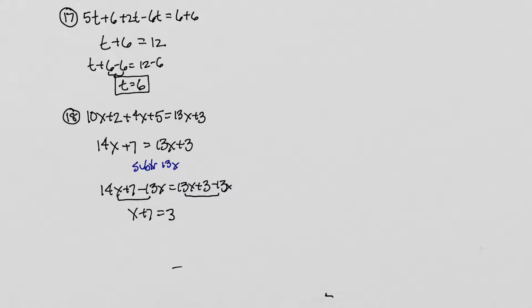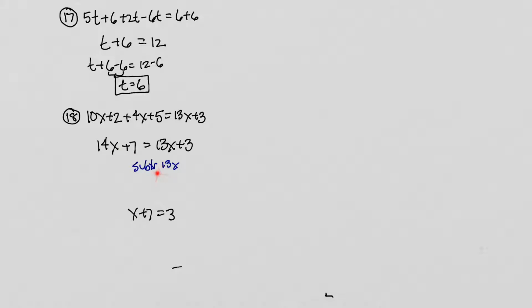Now, what I'm going to do from now on, and this is going to be pretty common, is that we're just going to think this. I'm up here. I'm going to get the x's on the left side, so I'm going to subtract 13x. Let's just do it. We don't need to write all this. This is maybe what's in our head. But I'm just going to go from here and in my head subtract 13x. So it's going to look like this. Here's what it would look like.